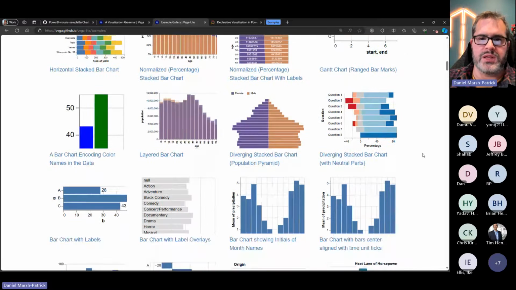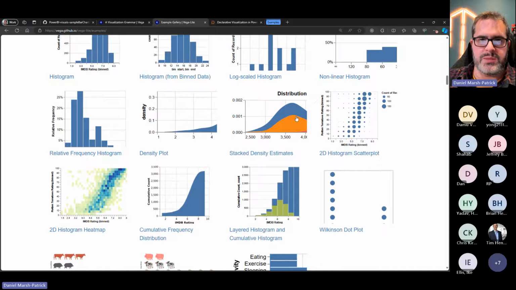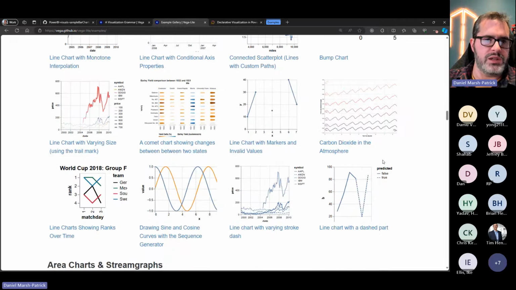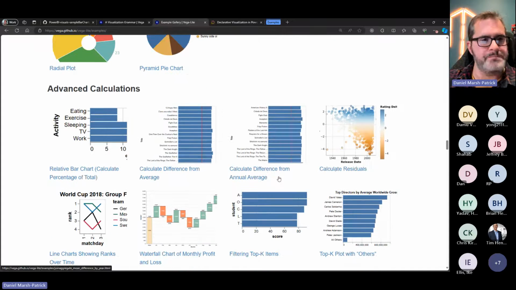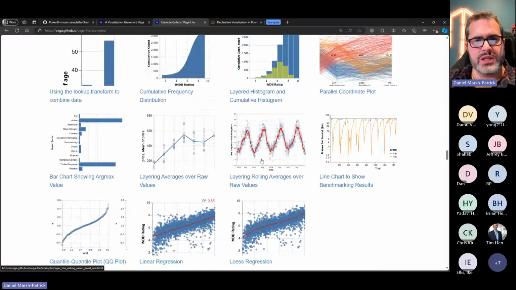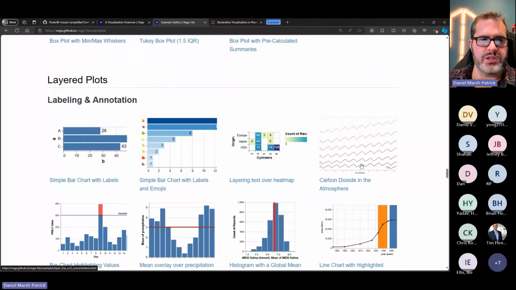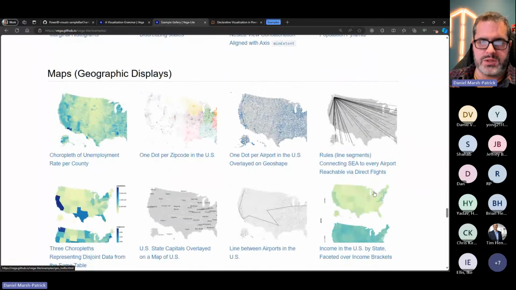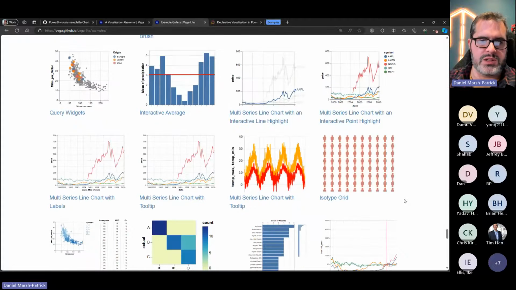But as we scroll down, we can see things like diverging charts, histograms, density plots, 2D histograms, heat maps, isotype plots, all kinds of things, comet charts, stream graphs, pie charts and donut charts, waterfall charts, all kinds of things that we can maybe do a little bit more with. We can start to do complicated plots with layers. We've got faceting, we've got concatenation, concepts that with visuals in Power BI, we might have to do things like layer them on top of each other, which has its own problems. We can do some interactivity. So there's a lot of things to get started.